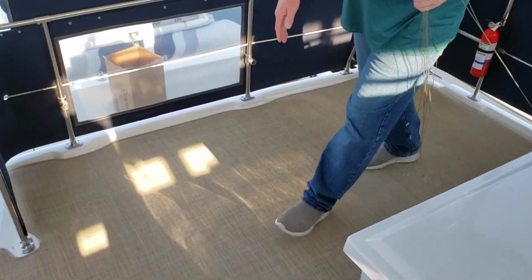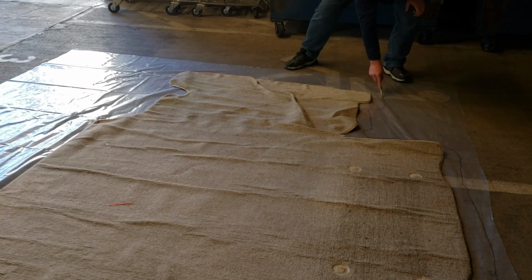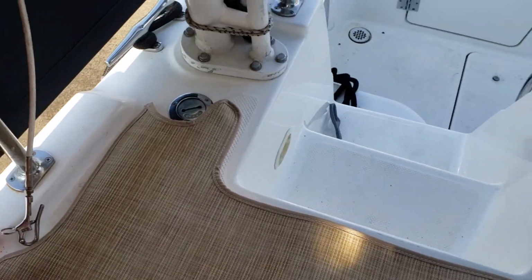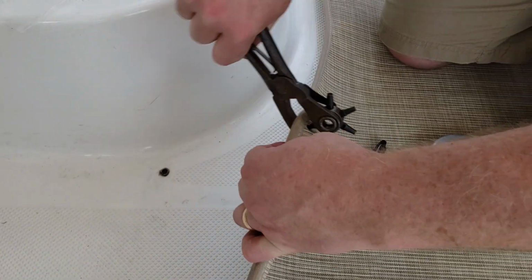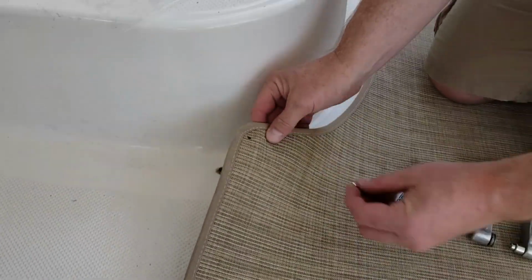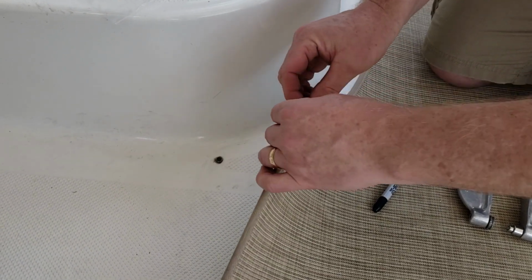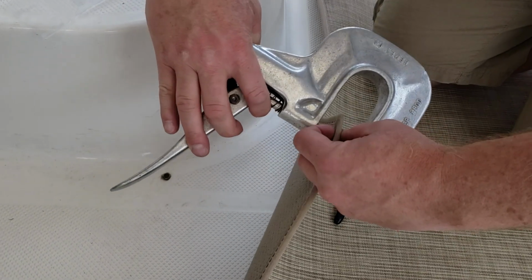If you remember, I'm actually impressed by how you did a really good job. The way we had to do it was take a piece of plastic, lay it down, outline it, and as you can see, Scott did a great job around each of the spots. They send you the snaps, and I was able to borrow these two tools from my office. This one punches the hole in it, and then you take your one end, put that one right on top, and then this other tool crimps it. Put the head of it in.